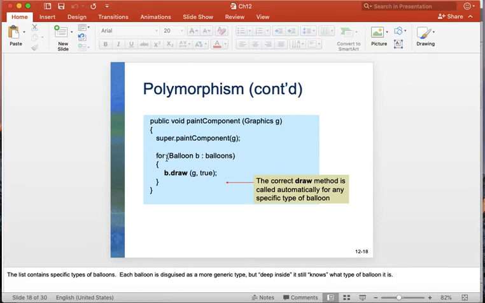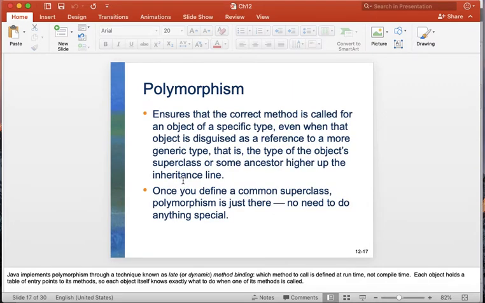But in this code, we don't know what types of balloons are stored in this array, but we know that they should all have a draw method. And so we just call the draw method for each balloon in the balloon array. And what Java does automatically, once we have defined a common superclass, Balloon in this case, then polymorphism just happens for us.